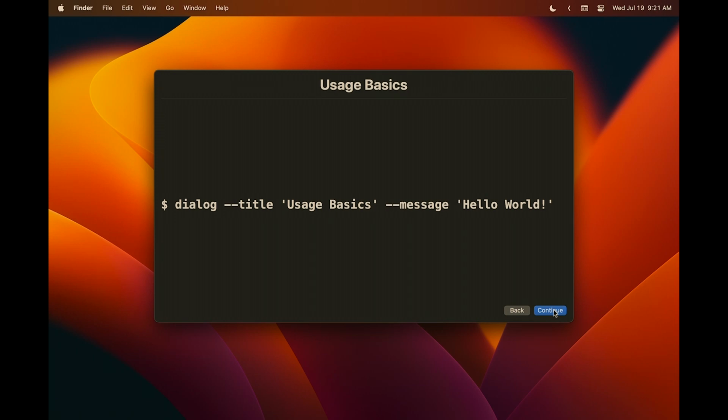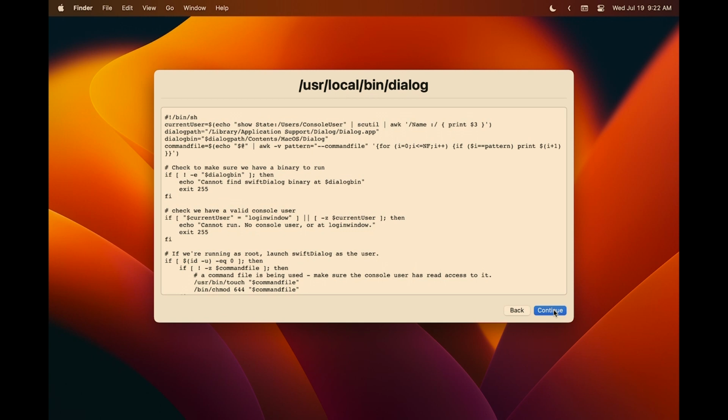And I also wanted to mention that Dialog is a binary on disk that lives in Library/Application Support, but it also installs a helper program to /usr/local/bin, which is where we see it now since it's in our path, and we can call it straight from just using dialog with that helper tool. And there are a little bit of differences if we call it directly from Library/Application Support or if we call from /usr/local/bin in our path.